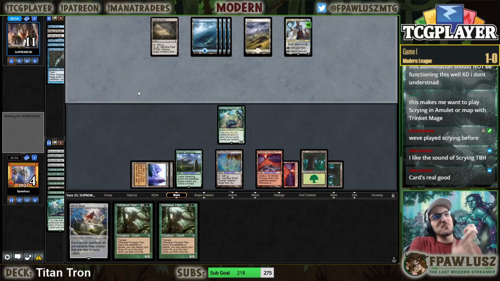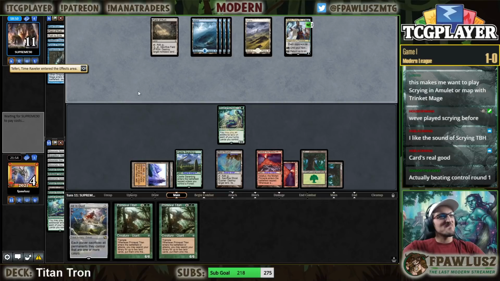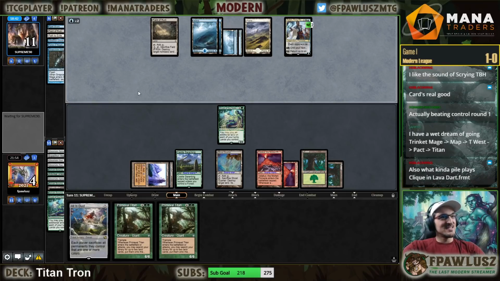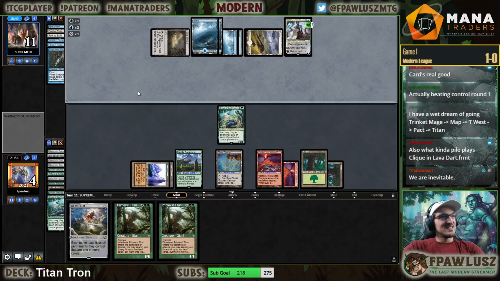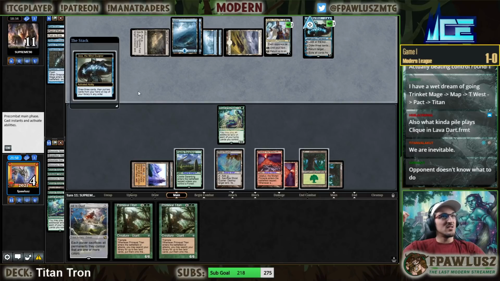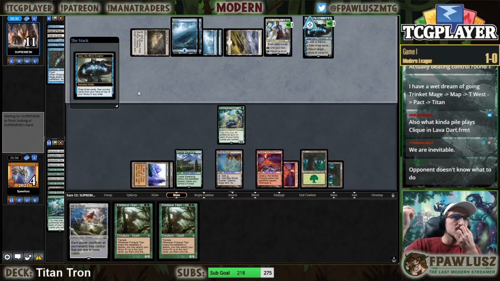Are we just winning here? Is that what's going on right now? Am I just randomly winning right now? Is that what's going on? Kind of want to hold on to this Solace Dust. They have not played the land yet.